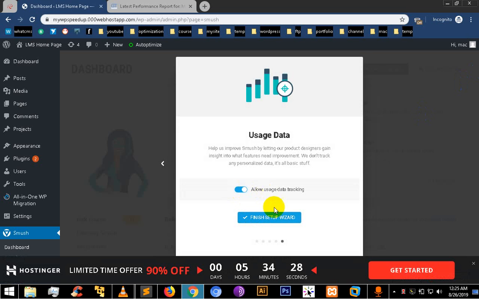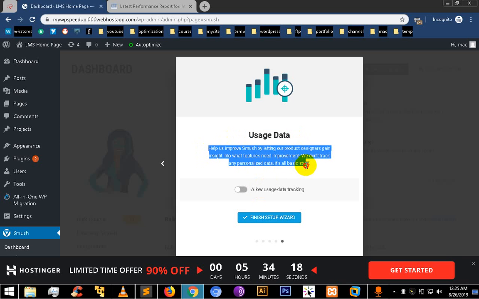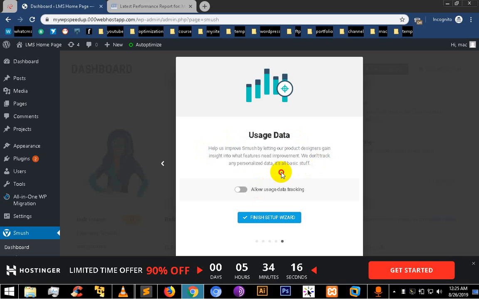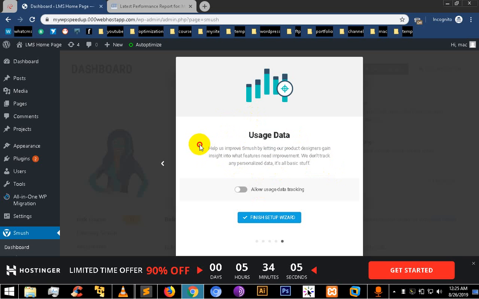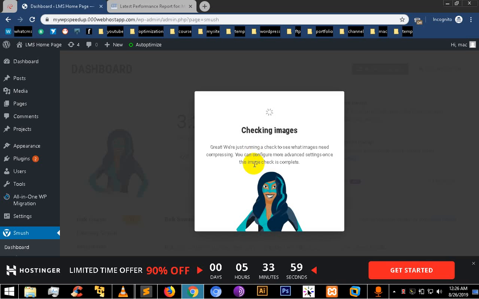I'll explain those things later, don't worry about it. Do not give the permissions here, it's up to you. Let me explain this one. It wants to track the user experience record, so I prefer not to turn on this one, but if you want to send them the records and track your user experience, you can do that. It's up to you. So now finish setup wizard.